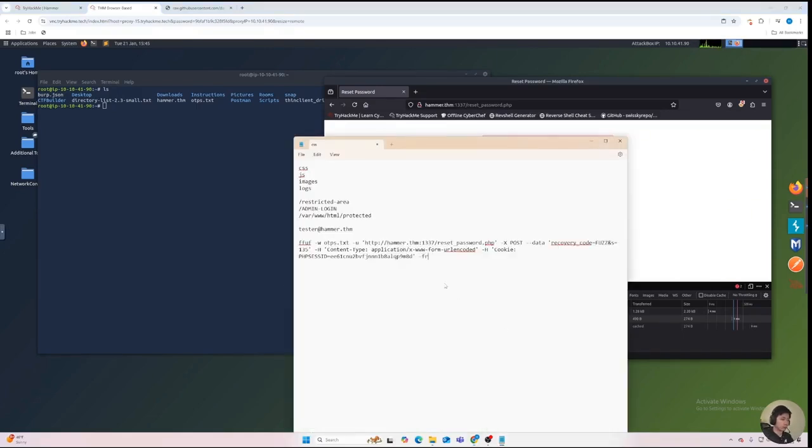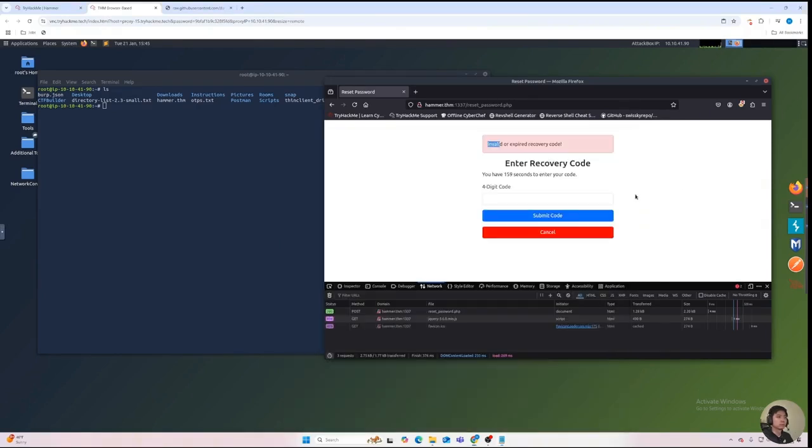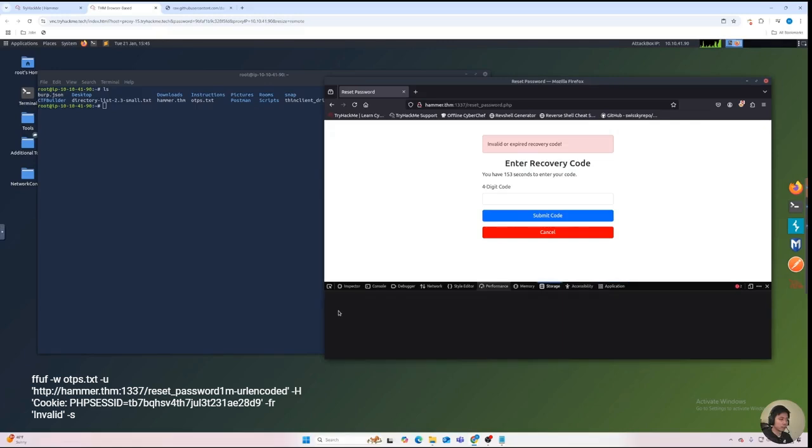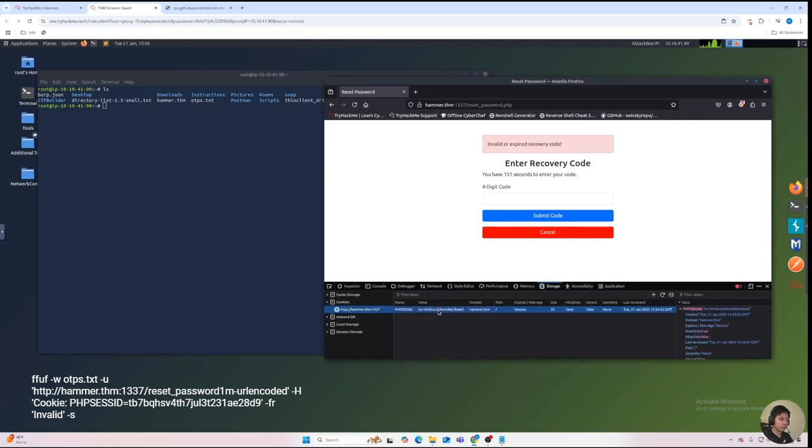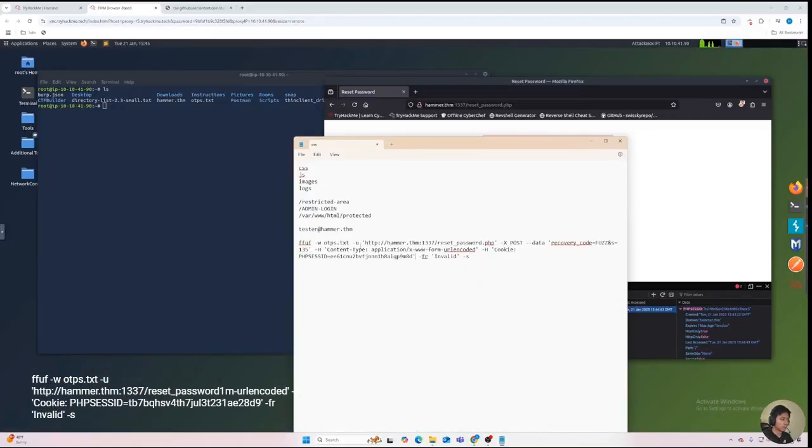So we're going to filter on the responses that have invalid, and we're going to run in silent mode. All right, so let's get the cookie values of this section, and then we can actually run the command.